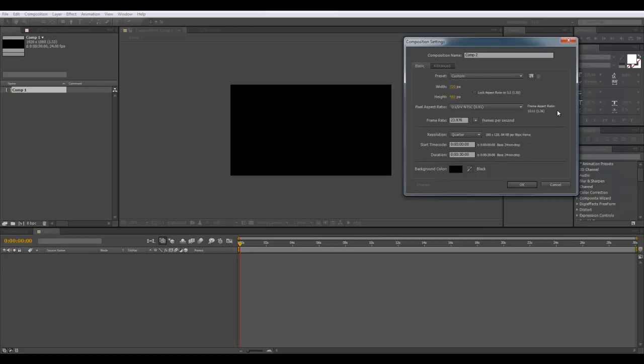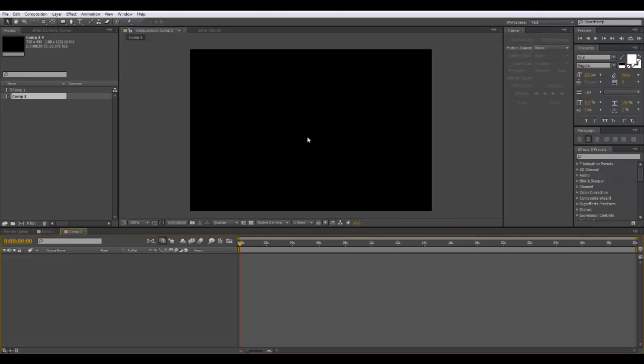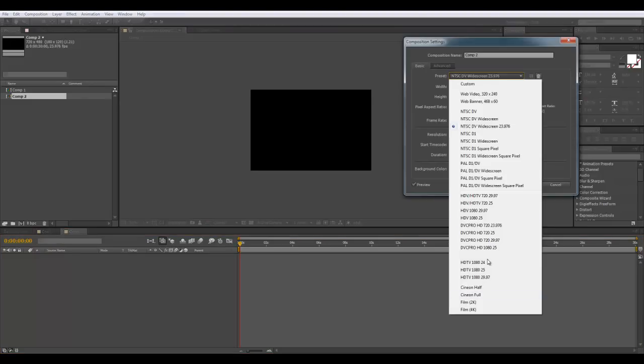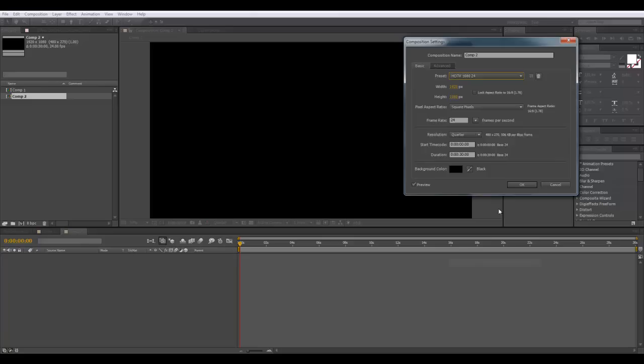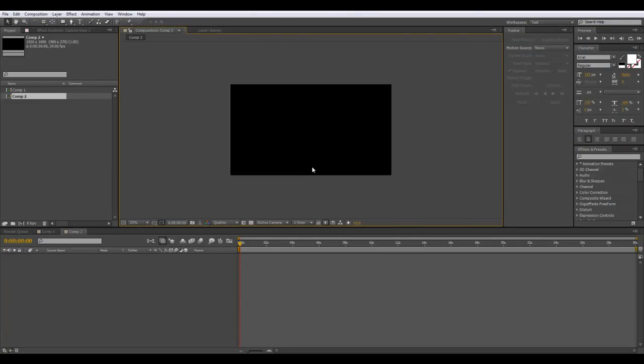So these are the basics of creating your composition. Also, composition name, you want to call that whatever you want to remember your composition as. So we're going to go ahead and click OK. We're going to start at 720 DV, and this is the 4:3 frames. So we're going to go ahead and start out in HD 24, 1920 by 1080. Notice how big our composition is. It's very nice, very nice.